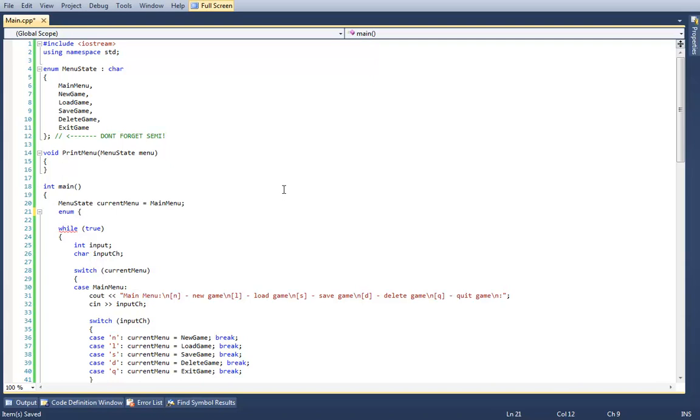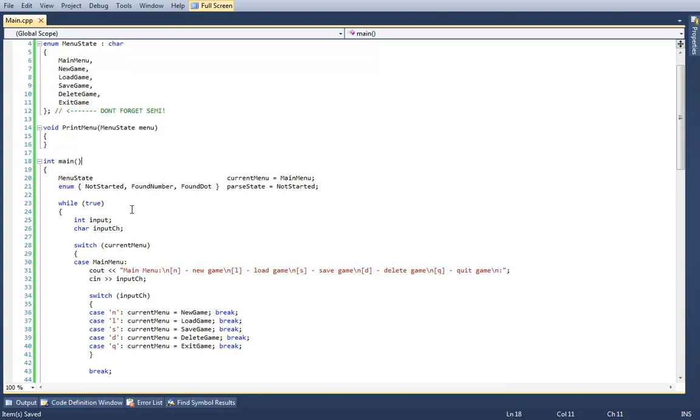Let's call this Gerald. Not started. Found number. Found dot. Found Gerald? No Gerald. Okay.